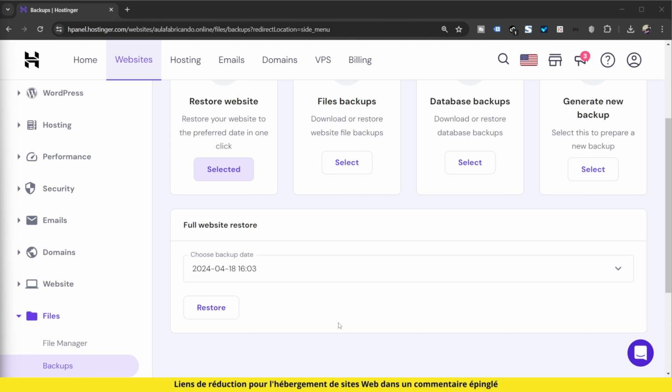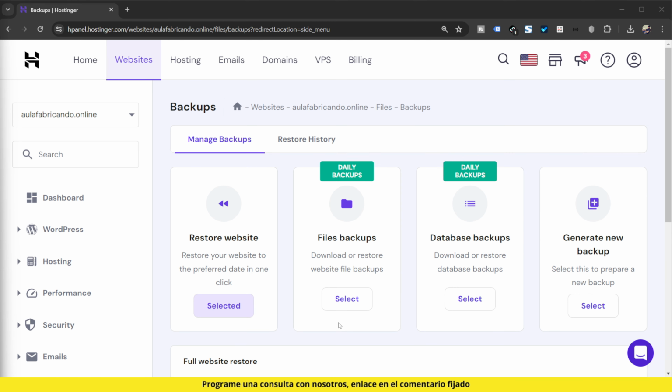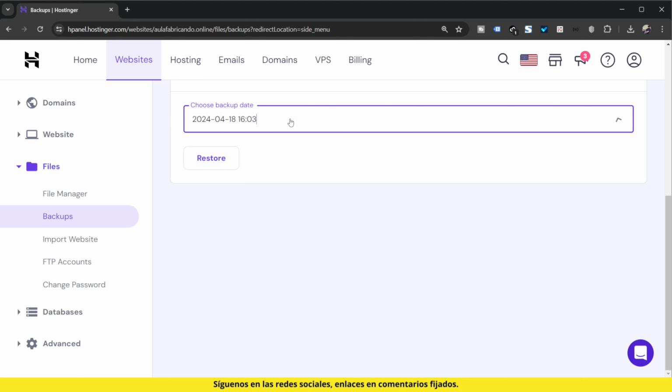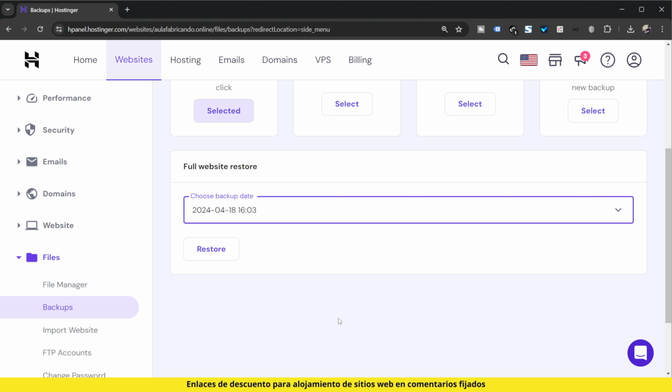If you have a problem, it's very simple to restore the backup. You can come here to restore the website. Select the date of the backup you made. Click on Restore, and it carries out the entire process. This is in Hostinger. If you are using another hosting company, just contact technical support, and they will help you resolve the issue and perform a restoration if necessary. This is the first step to solving problems. In fact, if you have a problem and don't have any new information on the site, you can try restoring old backups to see if it fixes the problem you're getting.